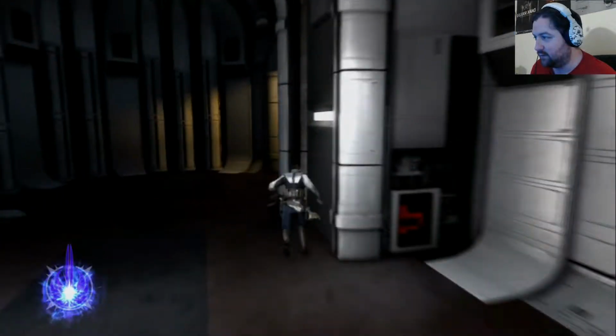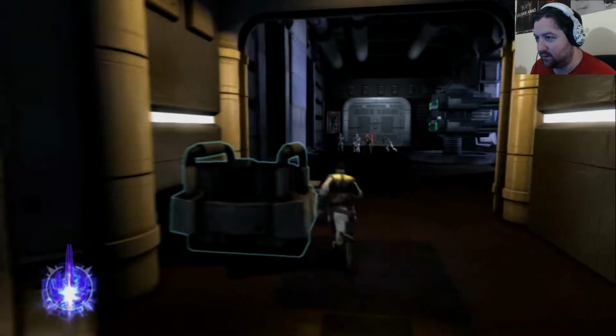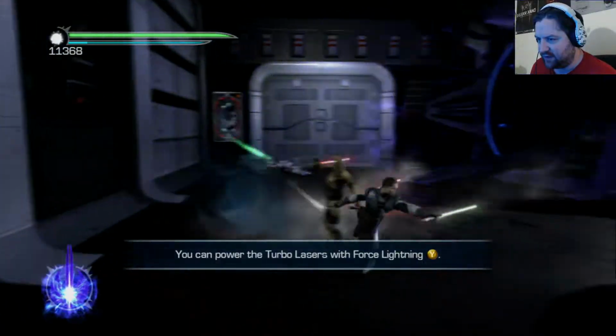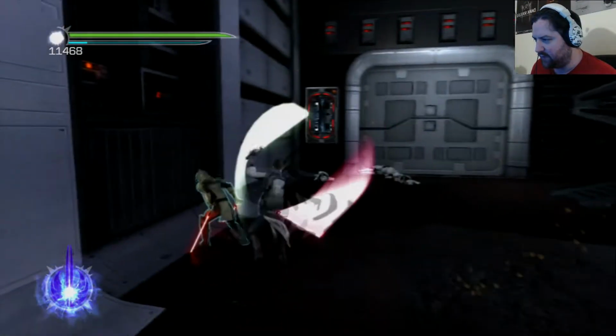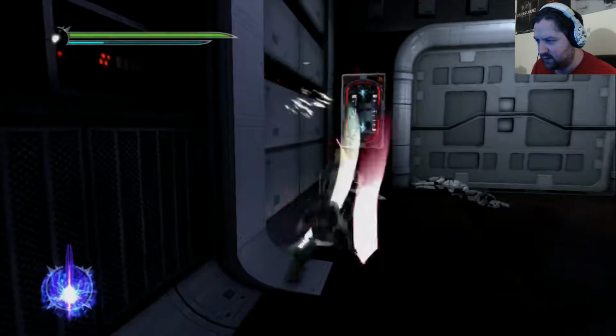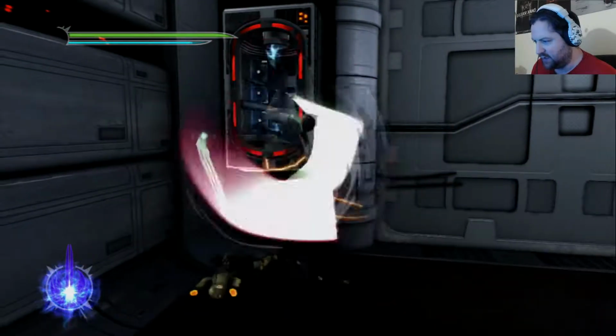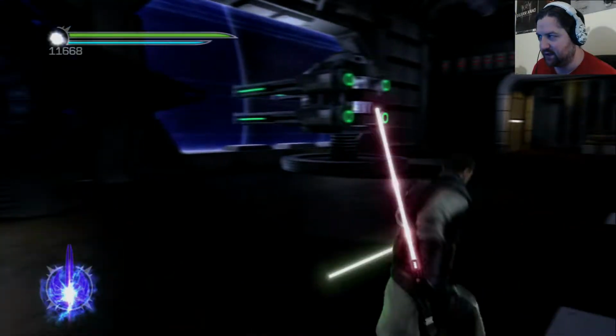Okay. Oh, good. I'll just push these guys all down, make them dead. And then I'll fight this guy. Got him from behind, so it should be easy to take out. Prepare for Imperial assault. Keep swinging while he's dead. Okay, he's got no legs, or no arms, so now he's dead.